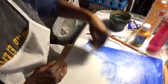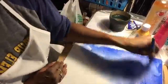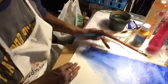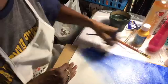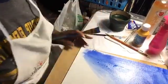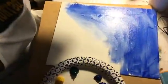So I'm going to paint this part in, and it doesn't matter how I paint it in. I just want to get some paint on the canvas right now. And I keep adding a little bit of water. Oh gosh, I really can't see that. Okay, let's see if I can get it.